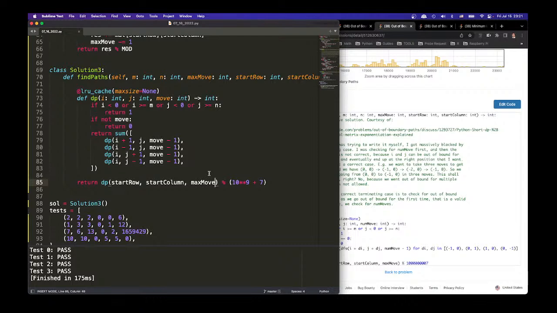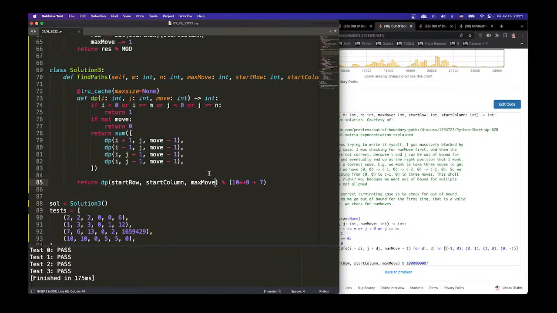I say the dp represents number of ways starting from ij given max move. Okay, so if that's the case, if I know the max move they have, I just need to add them. Now that I do it, it does make sense, right? And if it's a 0 move, that's going to be 0.